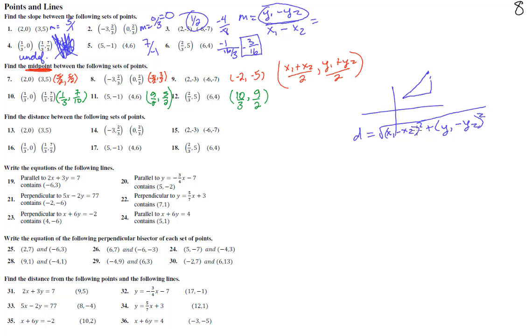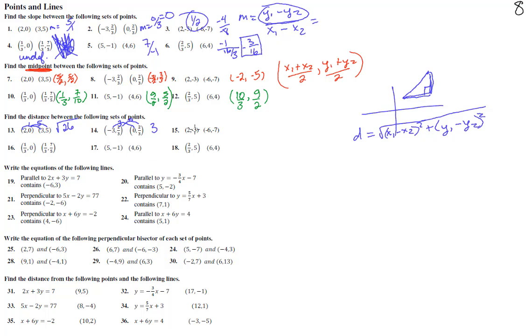But right here, you're just finding the same numbers that you did with slope up here, and you are putting them in a right triangle and using a squared plus b squared equals c squared, or in this case d squared, and then we square root it. So I will refer to it just as a Pythagorean triple and use these numbers that we already have up here. So here we have the distance here is 5 and the distance here is 1. So 5 squared plus 1 squared, that's 26, square root. So we're doing a squared plus b squared equals c squared. On this one, 2/3 to 2/3 is 0, and 0 to 3 is 3. 0 to negative 3 is 3, so we have 0 and 3. 0 squared plus 3 squared equals what squared? Well, it's going to be 3.